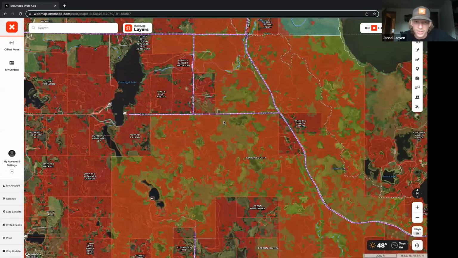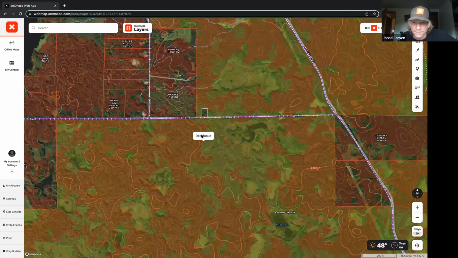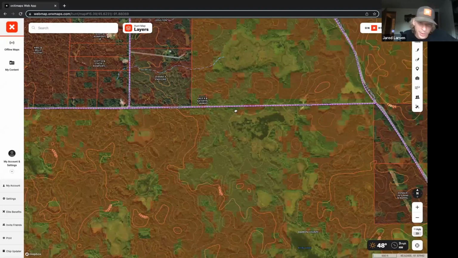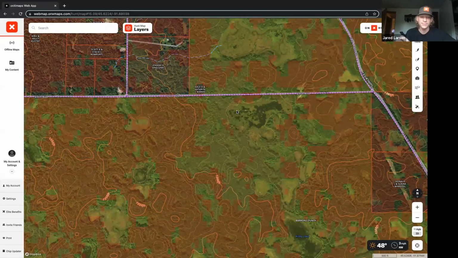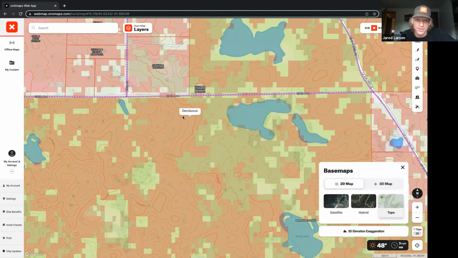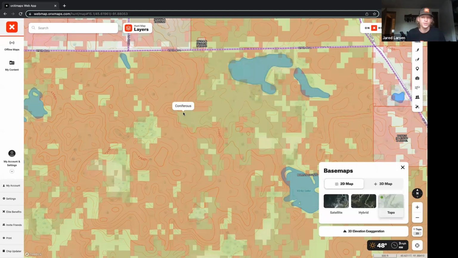So again, red is deciduous. This tan color is coniferous. And then on top of that, I'm looking for water within close proximity. So this very spot is interesting to me. I don't love that this two-track is as close as it is. But at the same time, there's a lot of people that refuse to hunt super close to the road. Everyone blows by it and the deer feel comfortable there because they don't get pressured right there. So this spot has all the intangibles. It has these transition zones of habitat diversity from deciduous to coniferous, and there's water. That type of area is exactly what I'm looking for to find that habitat diversity and water.